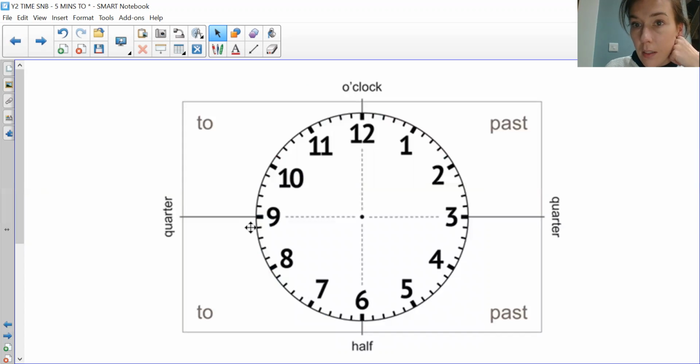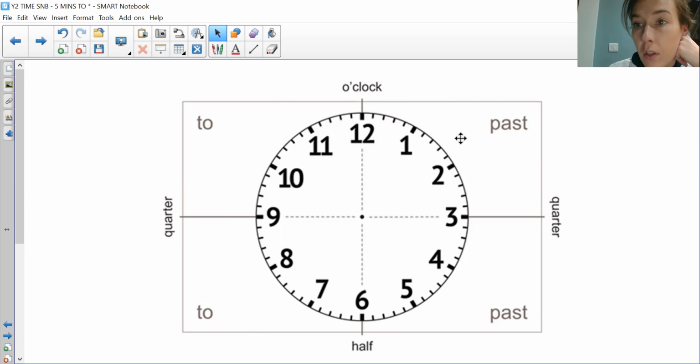Right. I spotted this and I just thought that it was great because it literally shows the clock face split into quarters, really links in with our fractions work that we've done in class. And it helps you to visualize what I'm meaning when I'm whittering on about how the time links in with your fractions work. So we can see on this side we've got past the hour and this side we've got to the hour, and obviously that is split up into quarters.